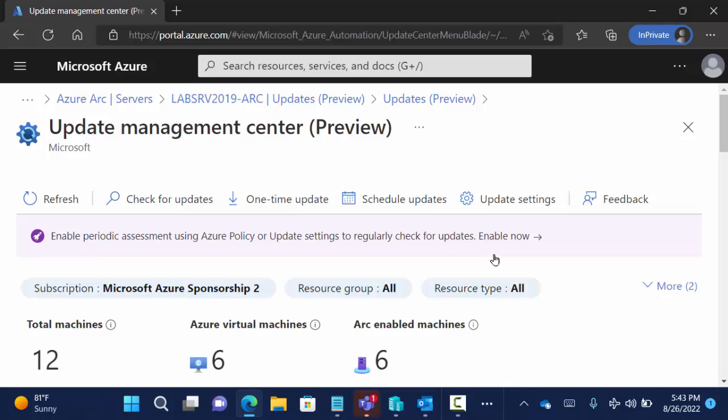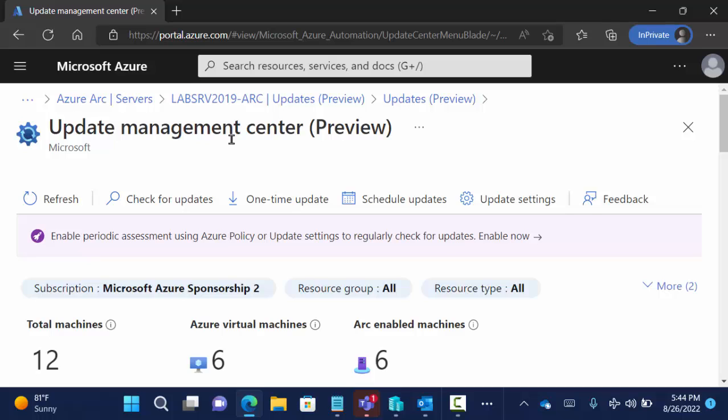And so you see, again, it's kind of confusing. So it's the servers, then here's the server, and it's in preview, then it's update preview, and now this is preview. So to me, we have a little bit of cleanup to do. But again, the good news is you can use any of these to get what you need done. The only exception is that for now, you don't have the pre and post script on these last two portals that I've shown you, right?